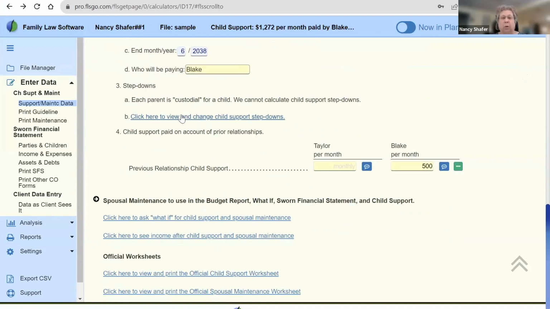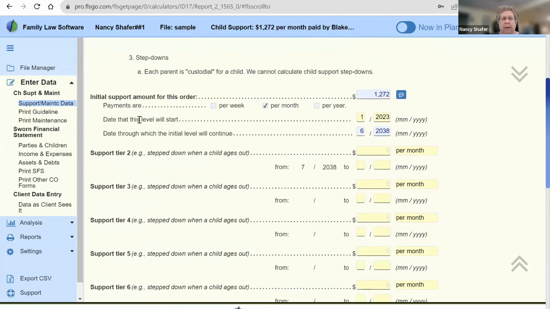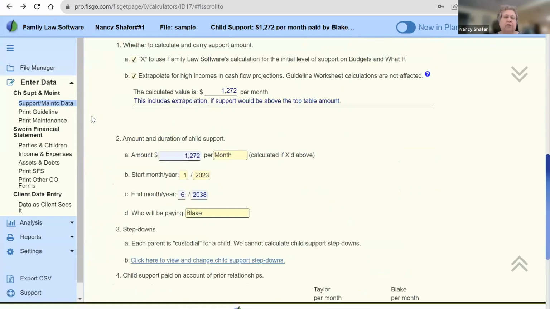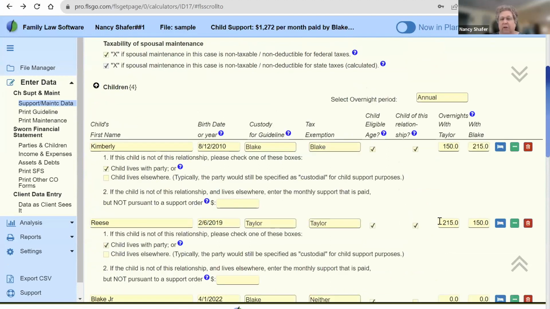If you have split custody, we can't do step downs, but we can if we change it back to shared custody. The reason it's not calculating step downs in this case is because we're using two one-child families instead of one two-child family. So there's no step downs when there's only one child. But I can go back in and change that.